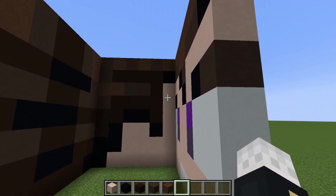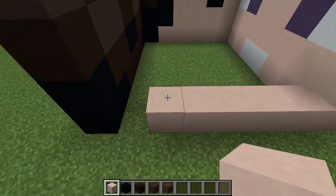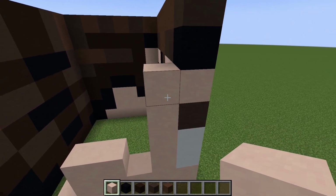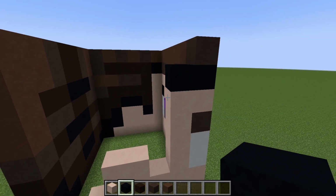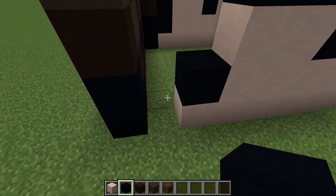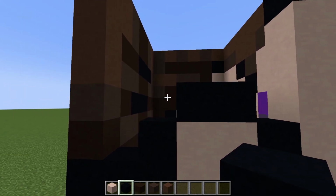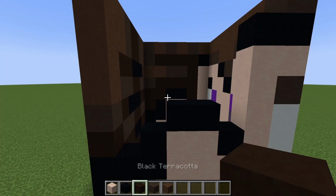And for this side, the white terracotta over there is gonna be the same on this side. So build out five, and then go up two here, one there, and then all the way up to this white terracotta here, just like that. Put a black terracotta above on the top of that one, and then put it on the top of the rest of them just like that, and then put two black concrete here, and then one on top of that black concrete there. So it should be four, two going up, two going across, one there, and then one on top, and then two going across like that. And that's it for the black concrete.